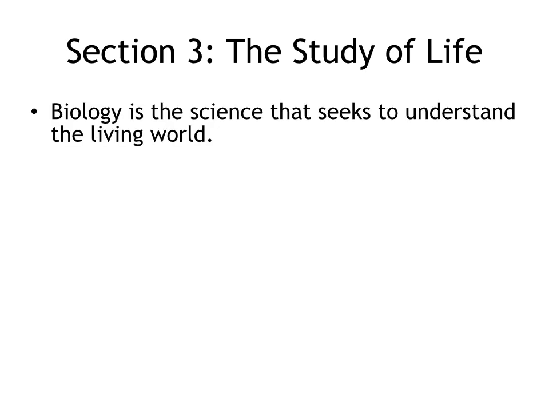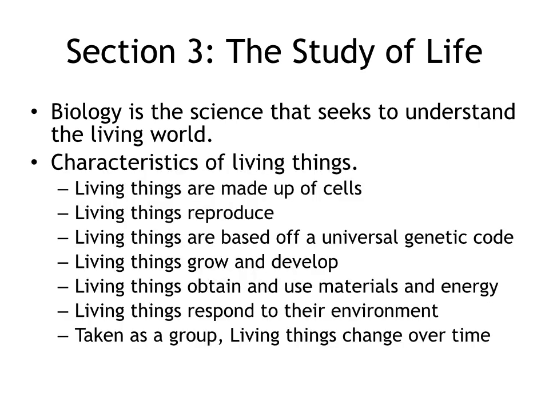We're doing the study of life, and biology is the science that seeks to understand the living world. So there are several characteristics that make up living things. Made of cells, they reproduce, they're based off a universal genetic code, they grow and develop, they obtain and use materials and energy, they respond to their environment, and they change over time. So let's take a look at each of those things.